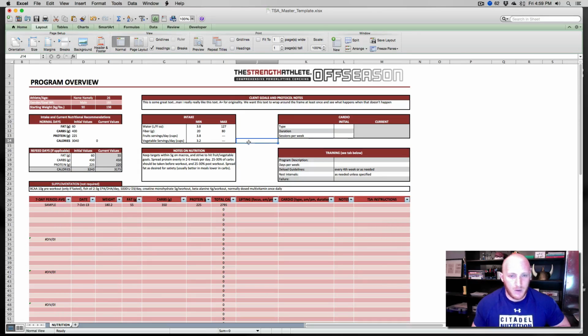So we can see that now we've got a beautiful looking sheet here. We have clear delineations between the data, except for this, which we haven't formatted yet. We've got this little chart here that shows some refeed day macros. We've got some intake, some cardio, some training, etc. And overall, we're looking pretty good here. This is a nice formatted sheet so far. There's still much more we can do, but here's the start.